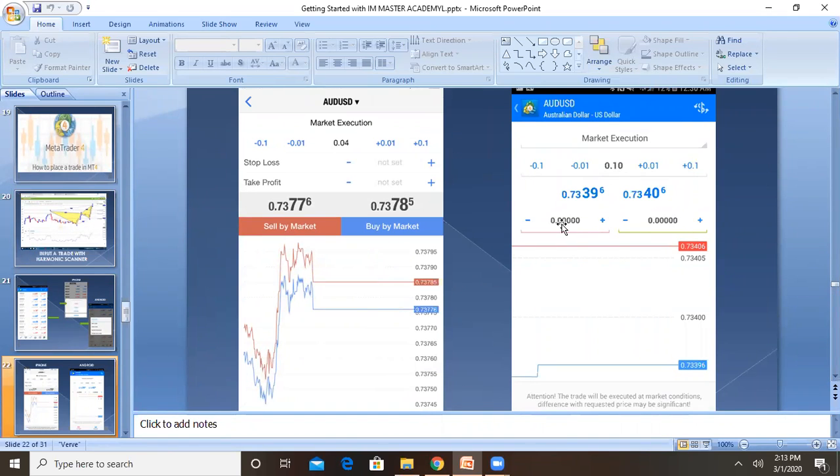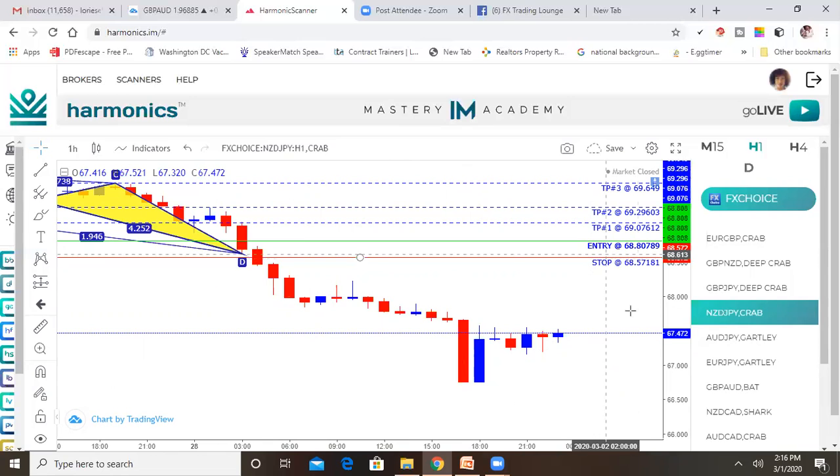Now, if you start to see you're getting close to this profit price here, you can go into your phone and modify the price. So for those that may not know how to place the trade, well, let's go back to this. If I'm just going to modify and say I just want to get 10 pips out of here, then I'm just going to subtract 10 from my price, and that's going to leave me with 0.85860.